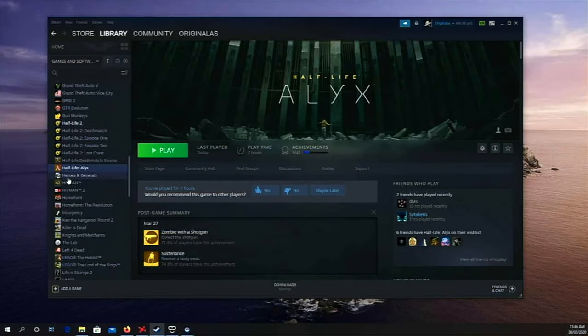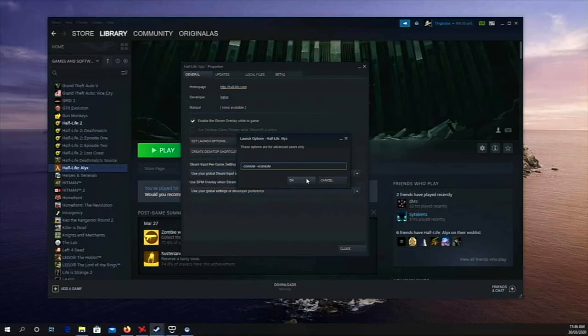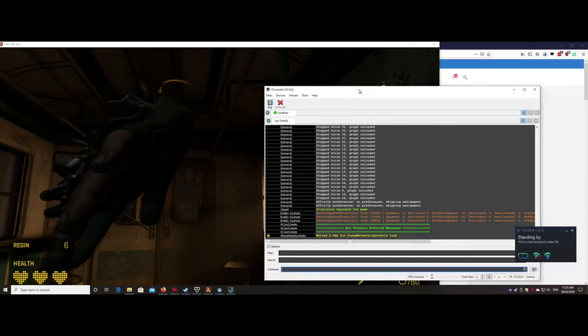But first, I will show you how to enable cheats in the game. Right-click the game, hit Properties, and type this command to enable the in-game console before starting the game. Now we can run the game. Hit this little button with a wave, usually below Escape and above your Tab button.